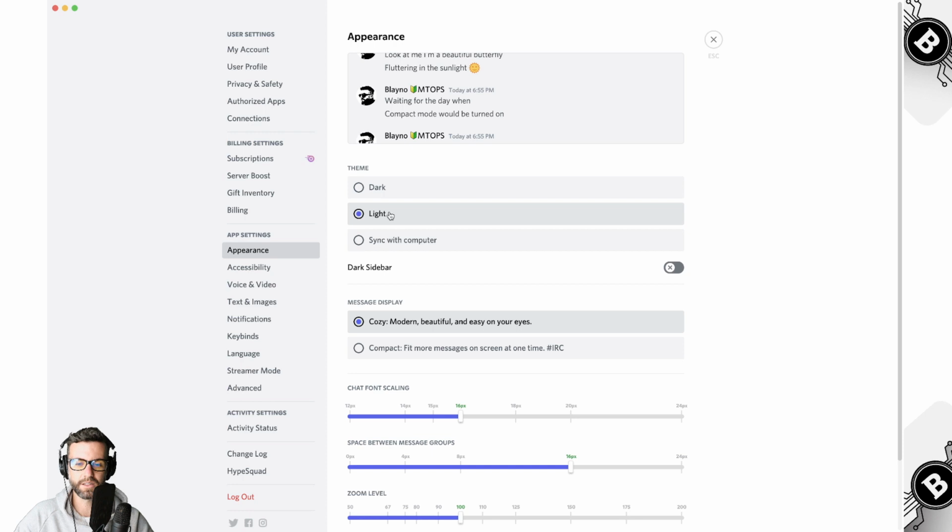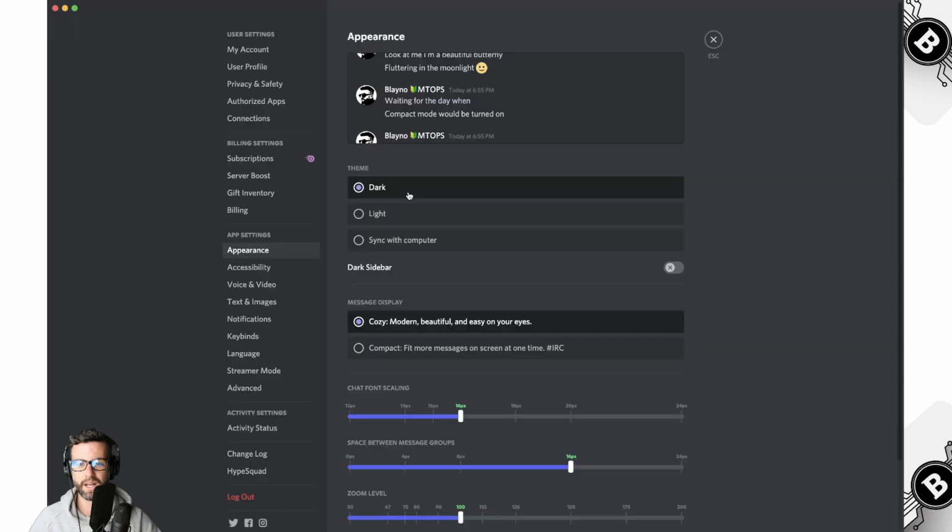I know a lot of guys like to have a darker screen because of the eyes and the blue light and that kind of thing. I just feel that dark mode makes it look a little bit gamer-like. And I personally, I'm in my mid-30s, so I don't really like the dark everything vibe. So I always sync with the computer, so at nighttime it goes to dark, but during the daytime, which is when I'm on Discord most, it'll be light. So go to app settings, change that to sync with computer.